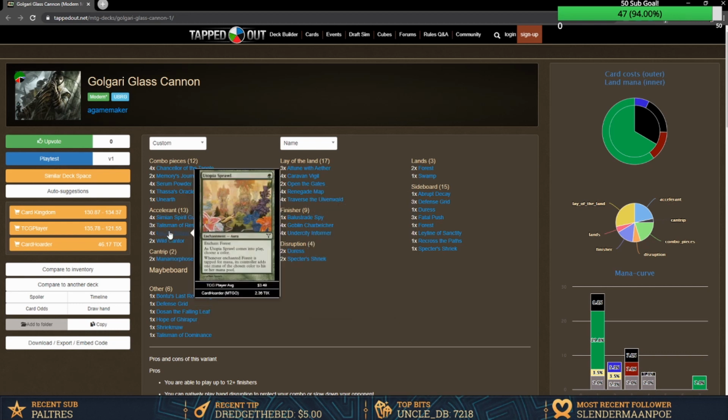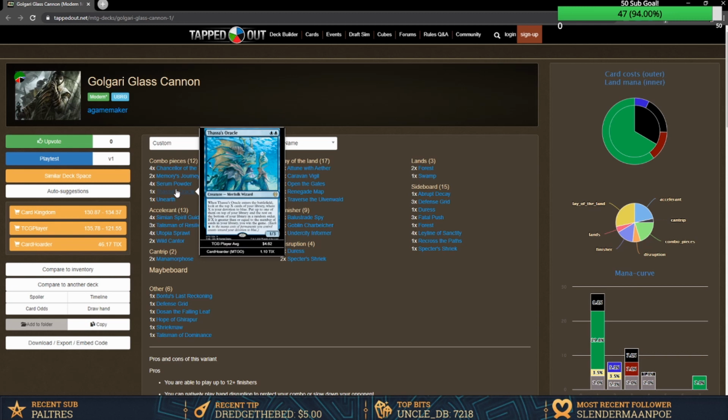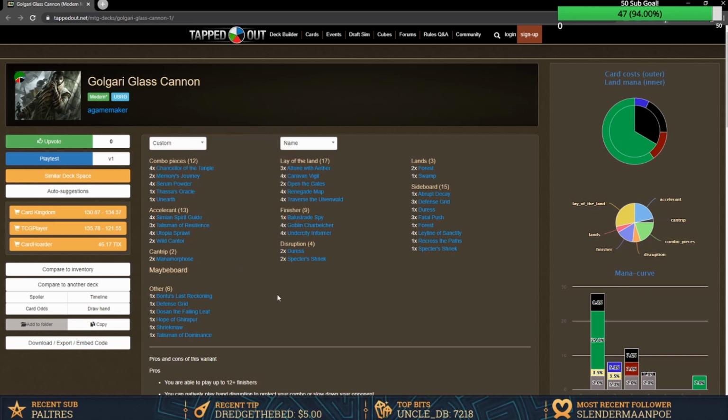Well, no, Metamorphose is only $1. Oh my gosh, never mind. Utopia Sprawl, they're 250. So yeah, for less than 50 tix, you get a sweet combo deck that you 5-0'd with.